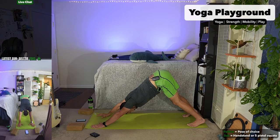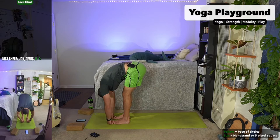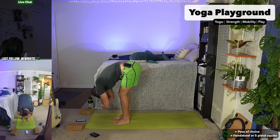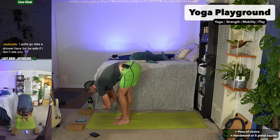All right, so we're going to take our feet, we're going to walk them forward. We're going to be at a forward fold, top of the mat, letting the head and the arms just dangle down. We're going to just let it go jello here. You might even grab for the opposite elbows to feel a bit more weight there. And here's an invitation to move your head in a nod or a shake. Just feeling that decompression of the spine as we're in a slight inversion here.